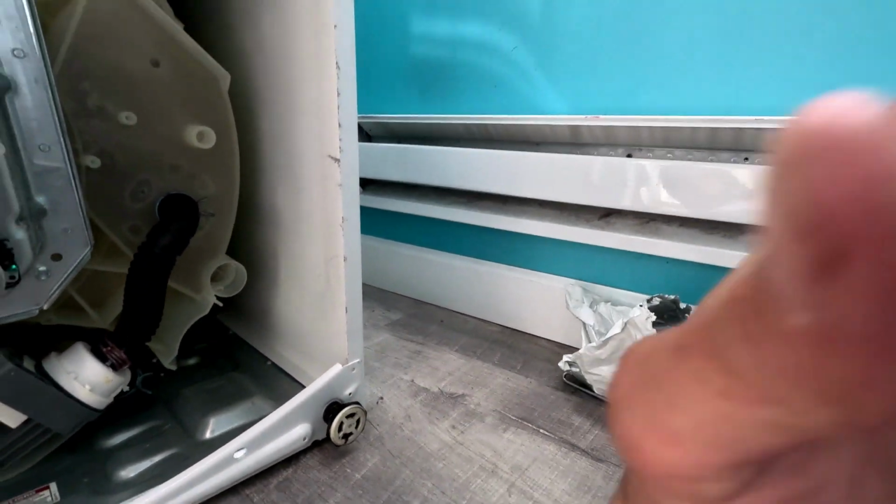So what happened is the hook moved all the way to the inside. And as soon as I reached my arm in there and pulled it back where I could see it, I was able to get it all the way out. You see? It's all the way out. That's the last one I gotta get in. Alright, so pushing this one back in there.